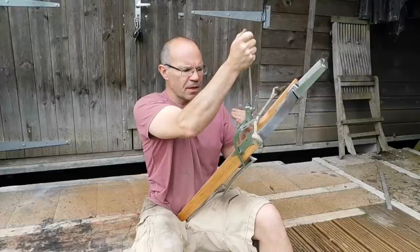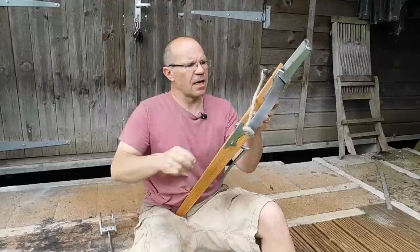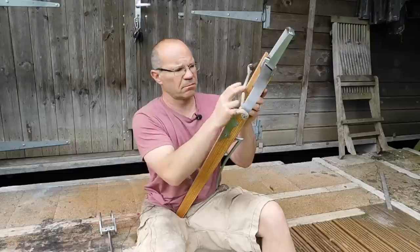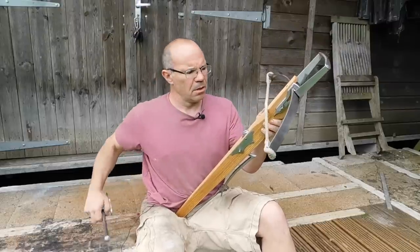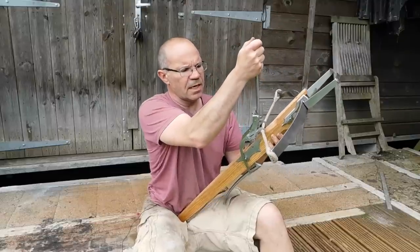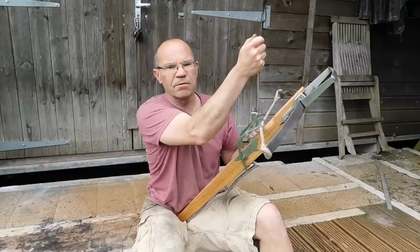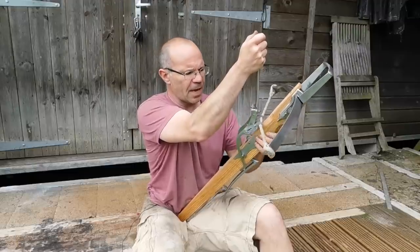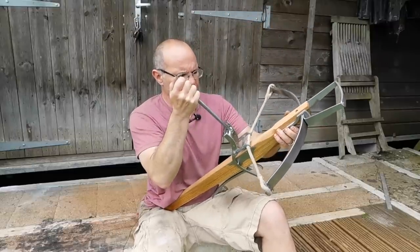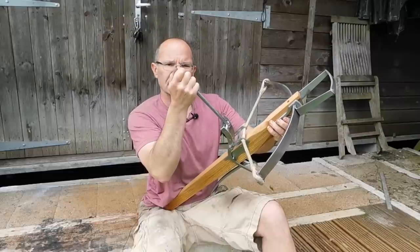You want that because the further the string gets back, at this point let's say I've got 20 or 30 pounds. By the time I get back halfway through the stroke — it's not quite a linear thing — we're now up to maybe 120 to 150 pounds as we come back. So I can pull that back, and by the time I get to the end of the stroke the mechanical advantage is actually fantastic on this thing.